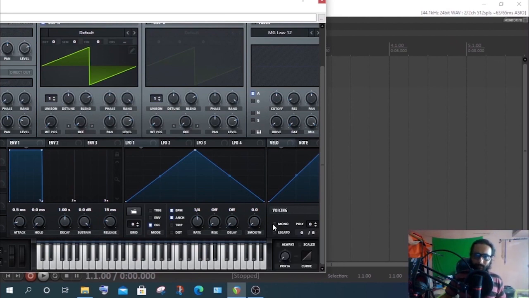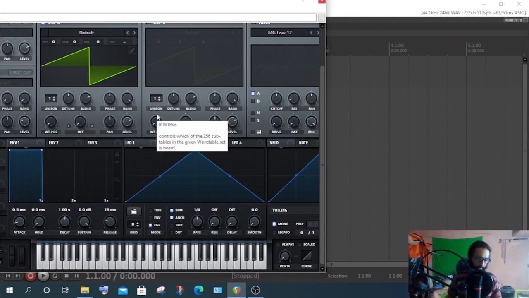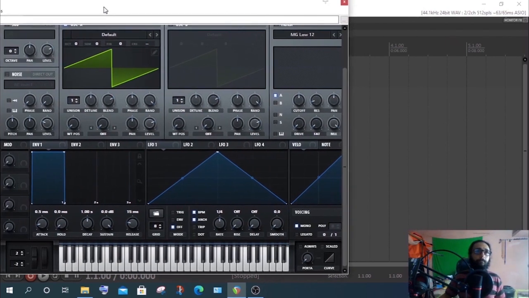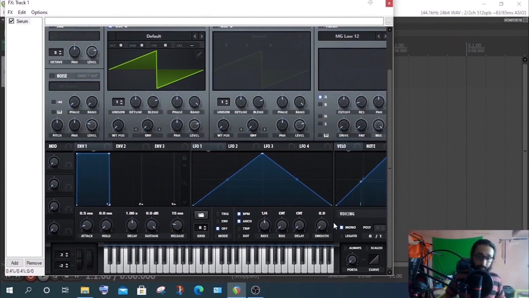If you click this, now this synth will become monophonic, and now it will only play one note at a time. What I mean is, just see here, this is my C2 note, okay. Just observe here, this is my C2 note, and this is my C4 note, okay. So currently I'm in mono mode, yeah. And what did I say? Only one note at a time, yeah.